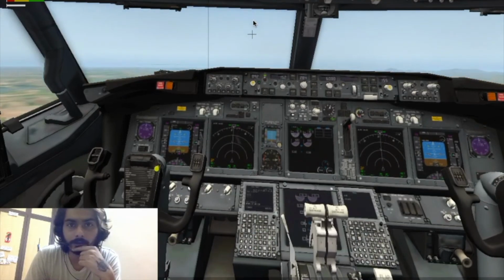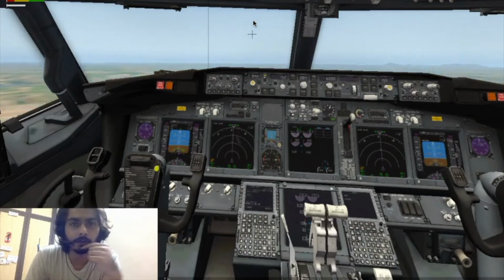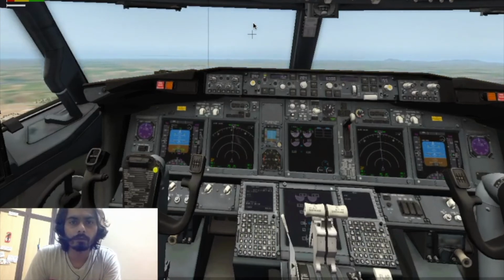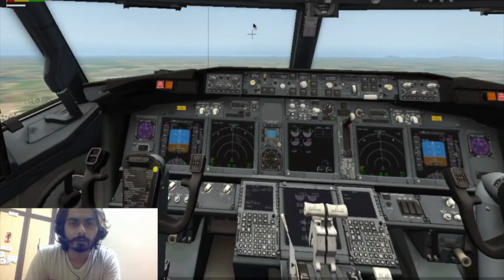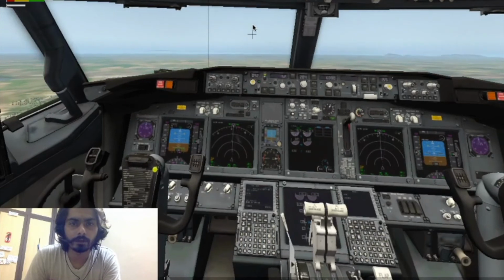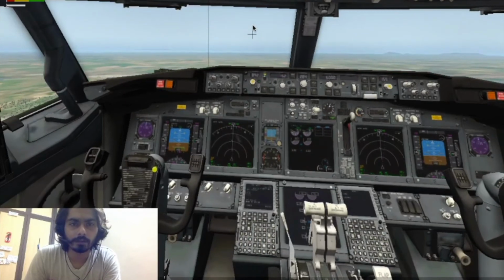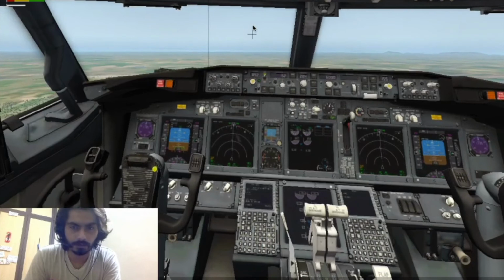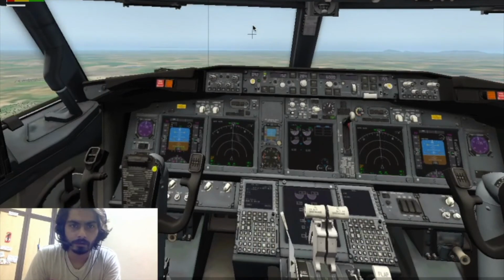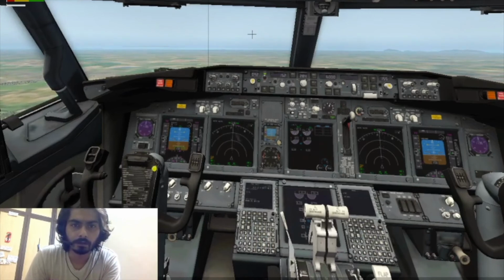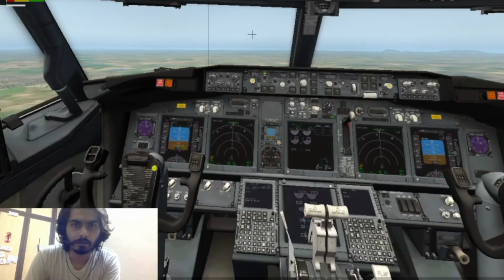All we need to do now is stabilize the flight a little bit and move to autopilot. For that, I just need to ensure that my flight is a little stable. What that means is that it is not going up or down too fast.